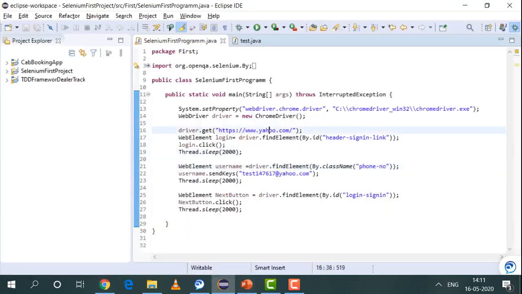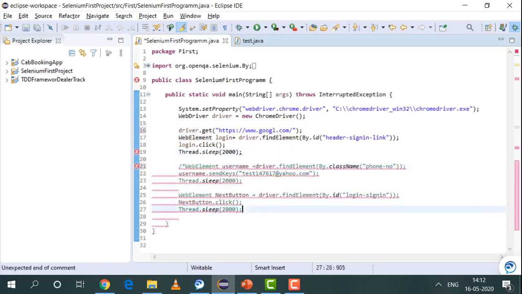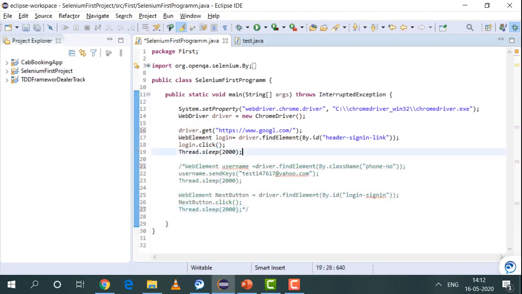How are we going to use it? To Google. Now we are trying to launch Google. Now this is going to be changed. Okay, now we want to use By dot.